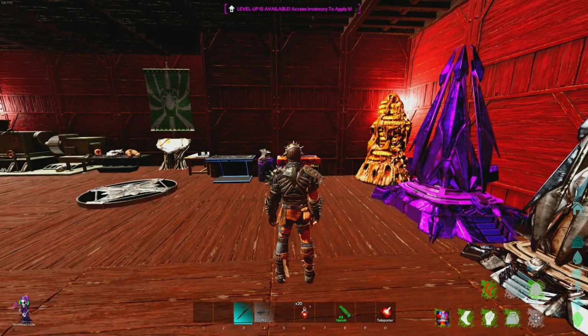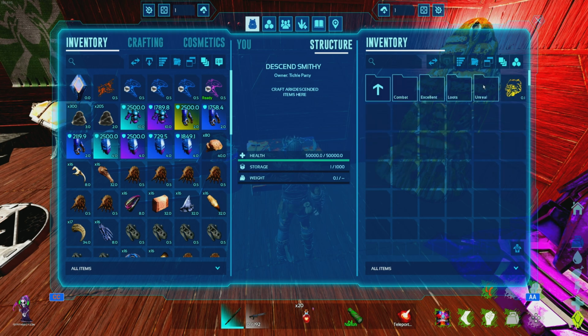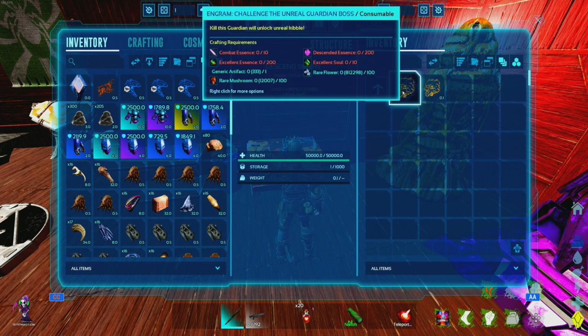All right, now that we're back at base, we've got ourselves our combat essence. We are now able to go ahead and do the Unreal boss fight. This is going to unlock your Unreal kibble. I already got one made here, but obviously this is where you go to your Unreal tab. You're going to make an Unreal Guardian boss challenge.